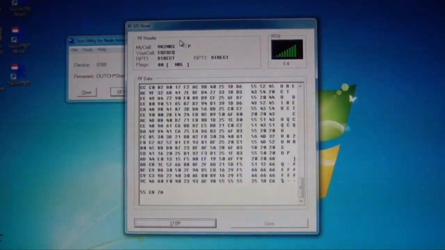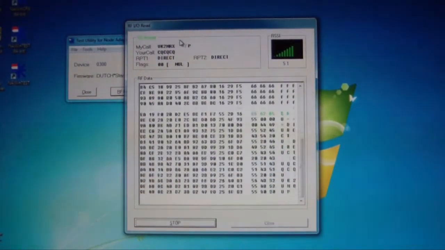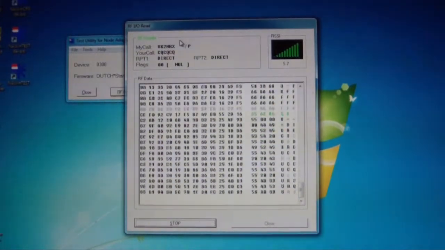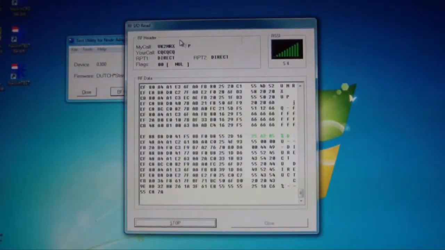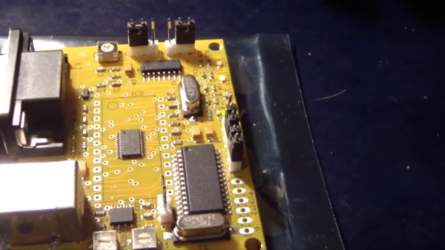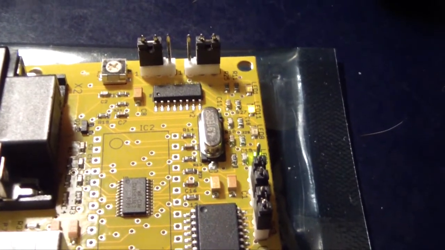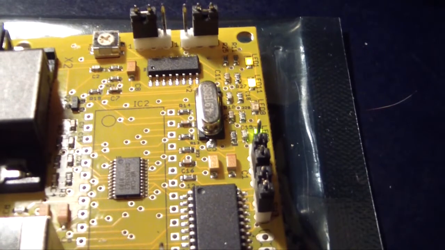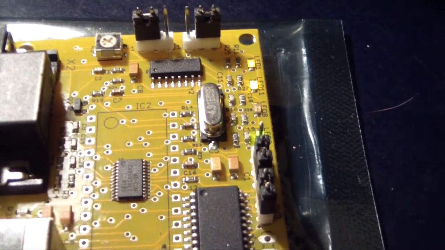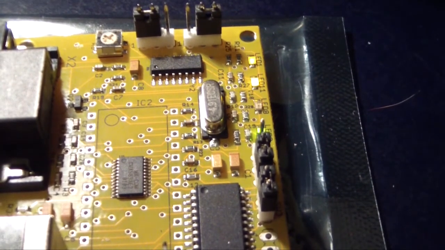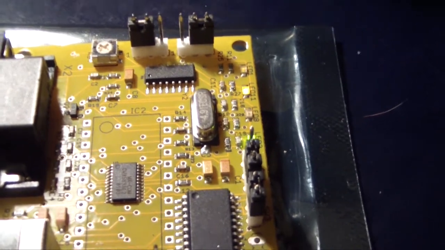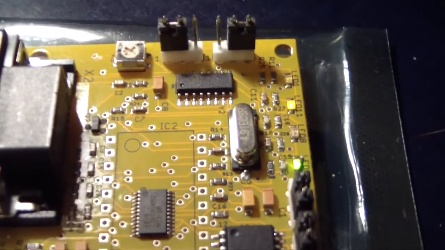So at this point I'm uncertain as to what's going on. You can see I'm keying up there and the header's coming through fine. And when I key up, you can see that when everything's working correctly, those two top LEDs come on. The green light has been on, which I'm assuming just signifies power.